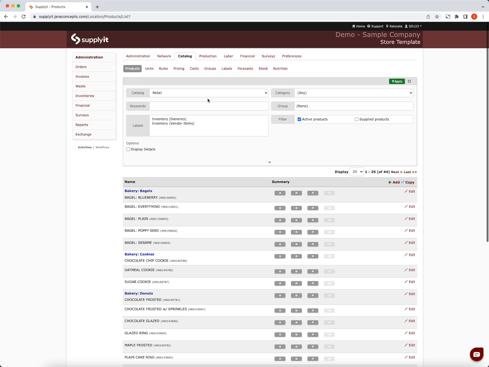There are three types. The first two use existing products to forecast the new products based on actual sales. You'll add either a new substitute product. This is a temporary product that will be sold in place of an existing product. The new product and the existing product will not both be sold at the same time. Or you'll add a new product that will use sales from an existing product to forecast. The new product will be sold in addition to the existing product.